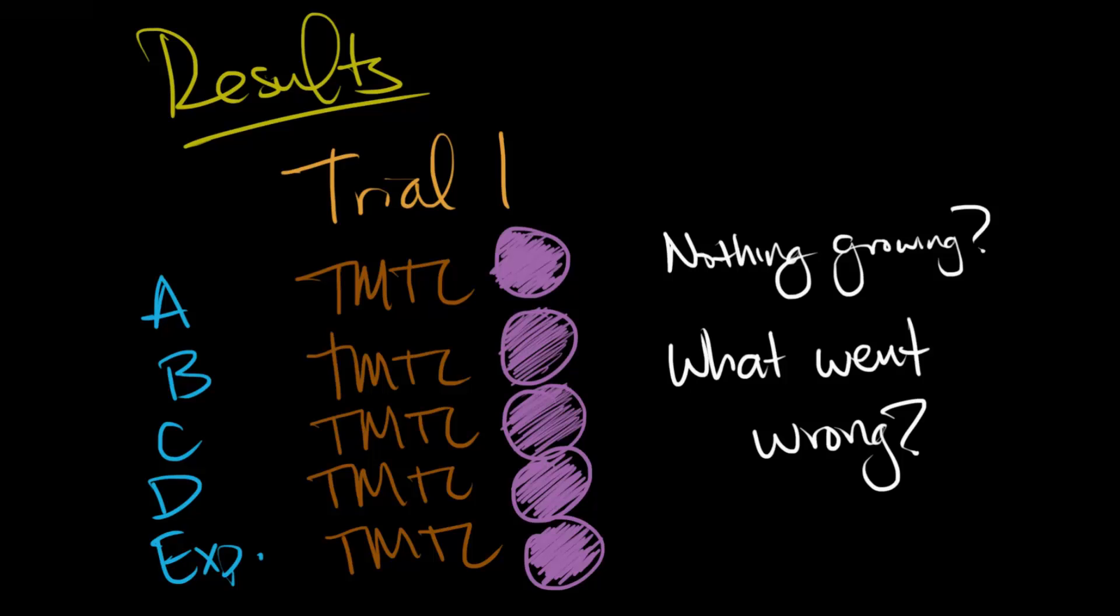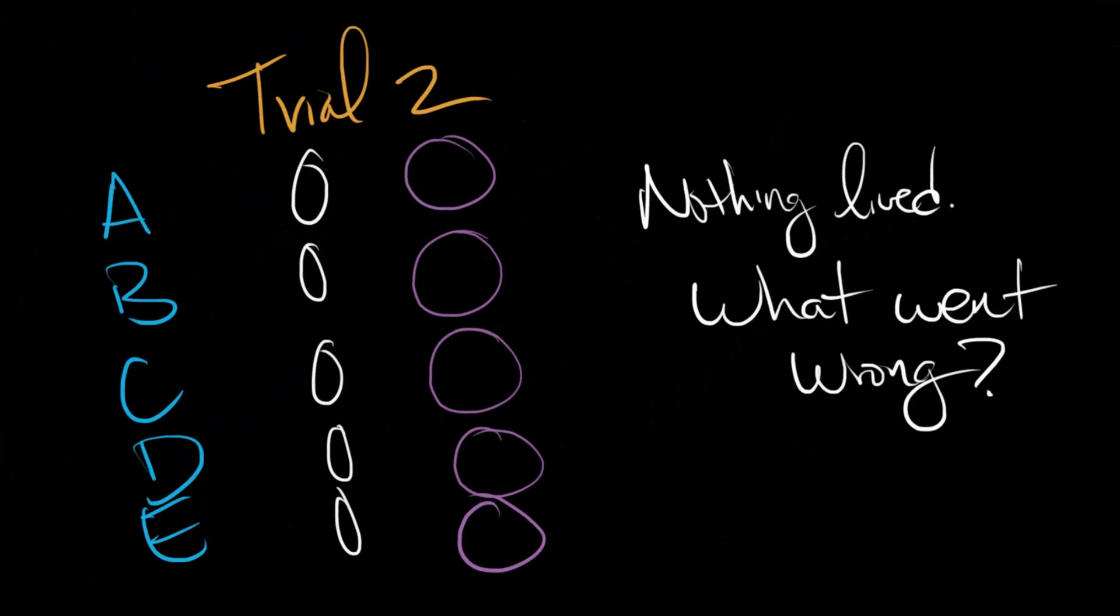So we tried again and got a second group of results. Here's the data. This time, instead of TMTC, we get nothing in all of our plates. Although this was supposed to happen in plates A and D, that wasn't supposed to happen in all of the others. So if I was your intern and gave you these results, what would you say? What did I do wrong? Once again, let's look at the earliest control since these ones build on each other. The first control I was expecting to see growth in was control B. What was control B's purpose? Well, if you'll remember, we got the vector in the mail and immediately tried to get bacteria to take it up. So one of the reasons why none of the bacteria lived could be that none of the bacteria were competent or maybe I didn't do the heat shock properly, killing the bacteria or preventing any of them from being able to take up the vector. It wouldn't, however, be because the ligase wasn't working because I didn't even add ligase into control B.